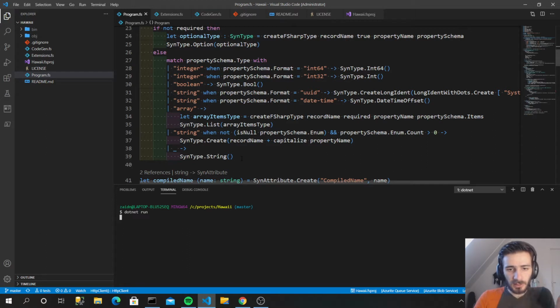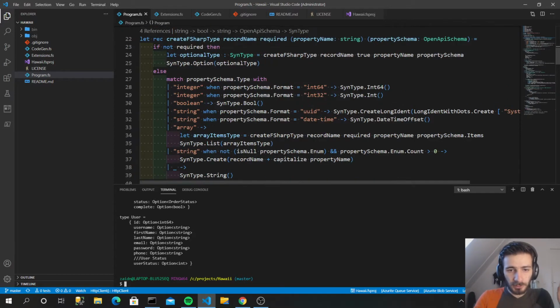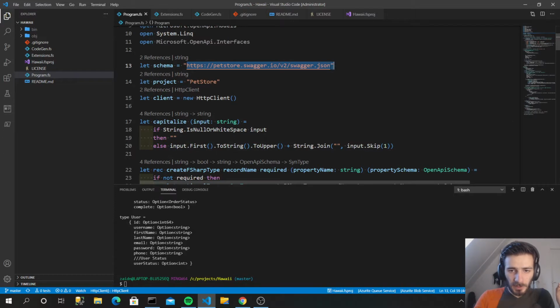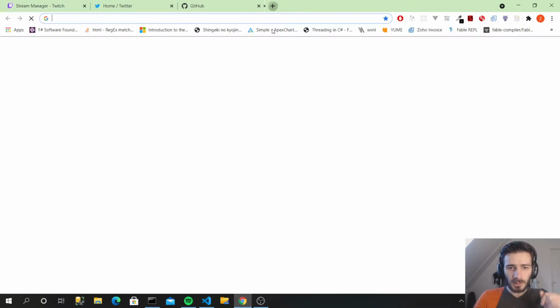What we're building here is for now just a simple console application, but I plan on making this into a CLI tool, which you can install on your machine with dotnet tool install, right? And so far so good. We're able to take the schema and generate those types from it. Now I'll take the schema and look at it so that we can see left and right what we're missing and see how far we can go.